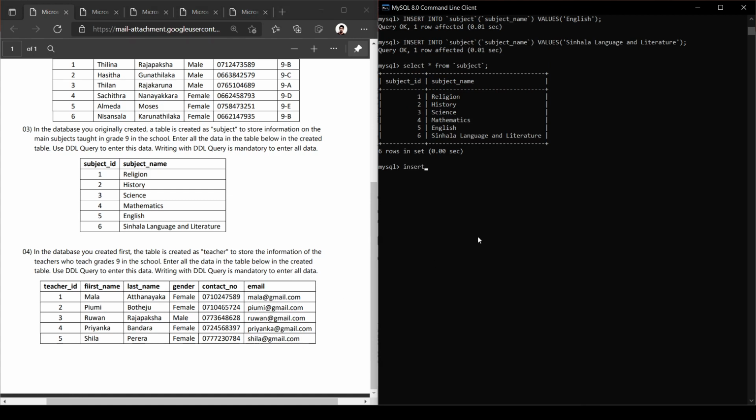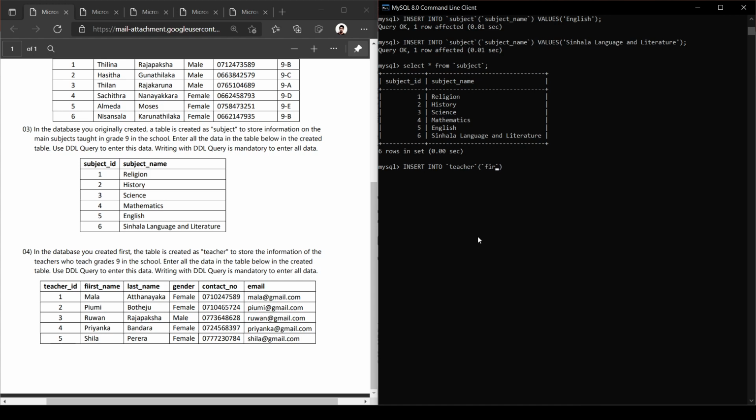So, insert into teacher table, and these are the values.